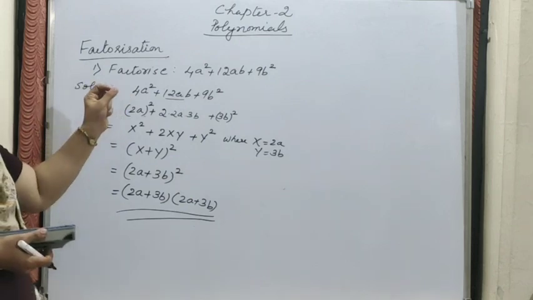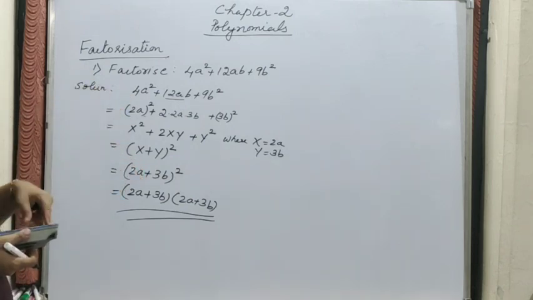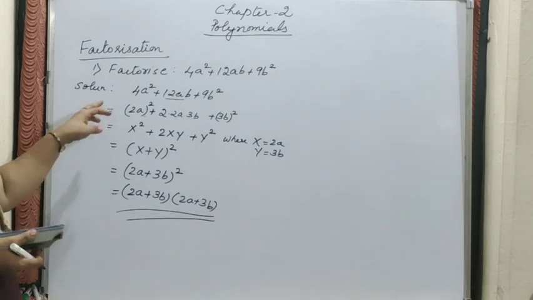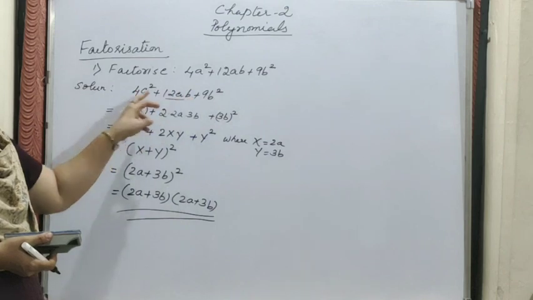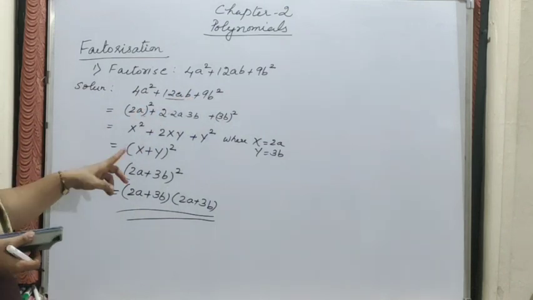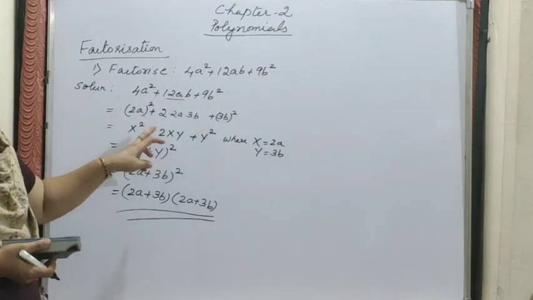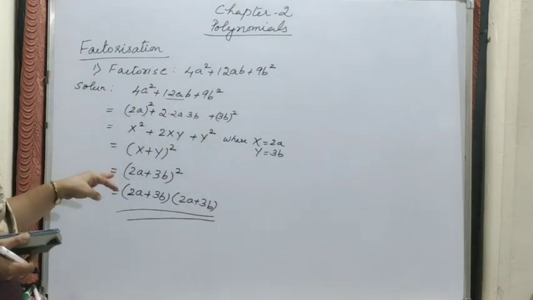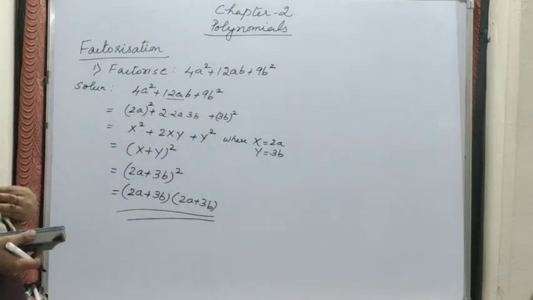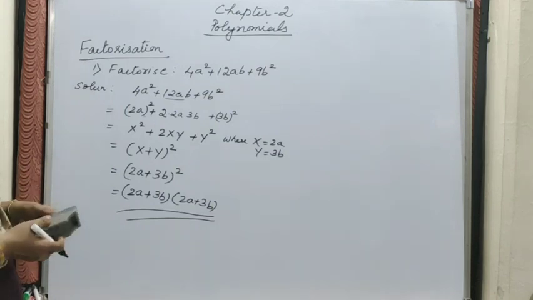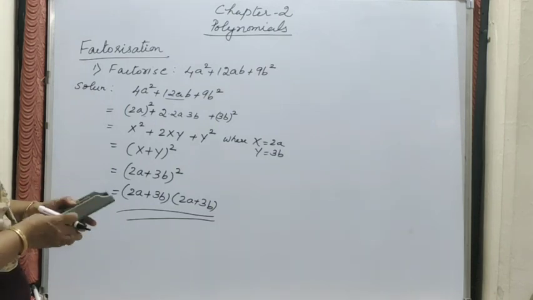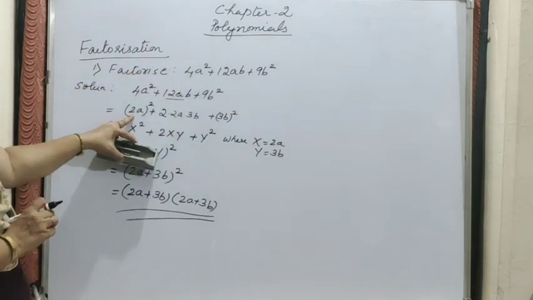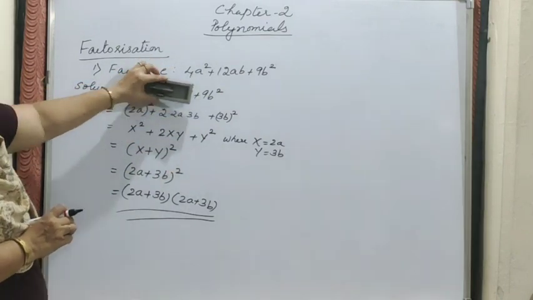So after seeing the three terms, we should think that it can come in the identity a plus b whole square and a minus b whole square. So we are thinking about the first and the last term, whether we are able to express them in the form x square plus y square. It is possible. Understood? So once you got x square and y square as the first and the last term, then we have to think about what the middle term is. Not looking into the question, see that we identified this as the first and the last term. So you have to think about what the middle term is for this one.